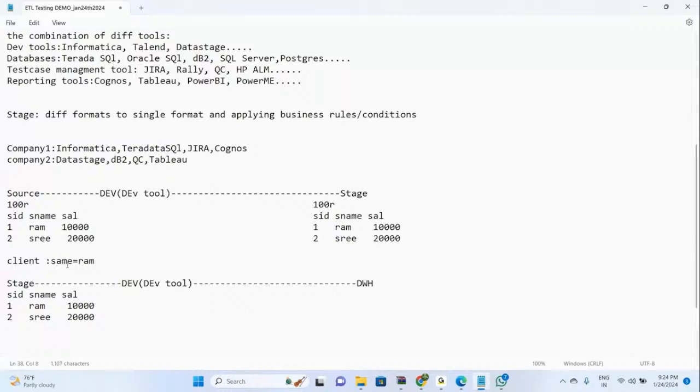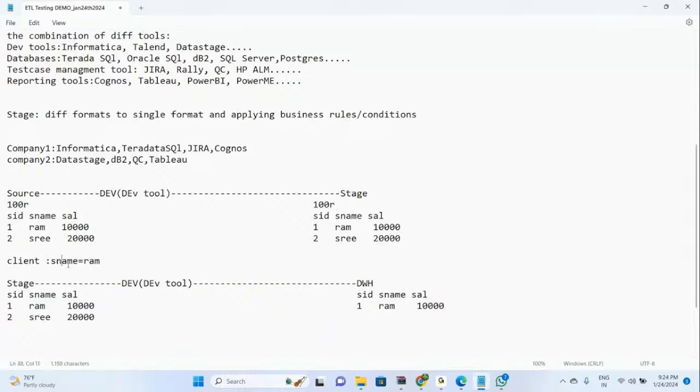Now, developers applied one condition on the staging data. The structure is the same, and the data available in the target final data warehouse is this data only. Why? Because the client wants only S name equal to ROM.